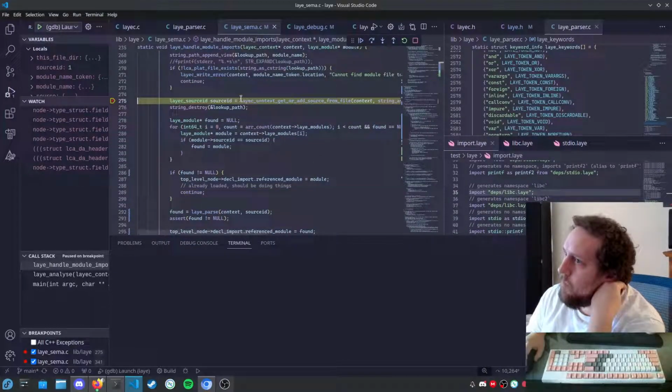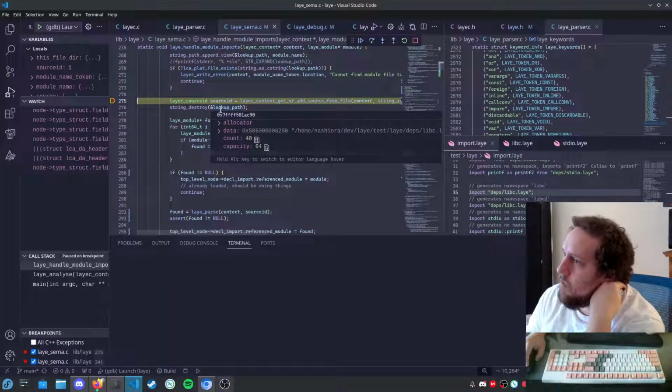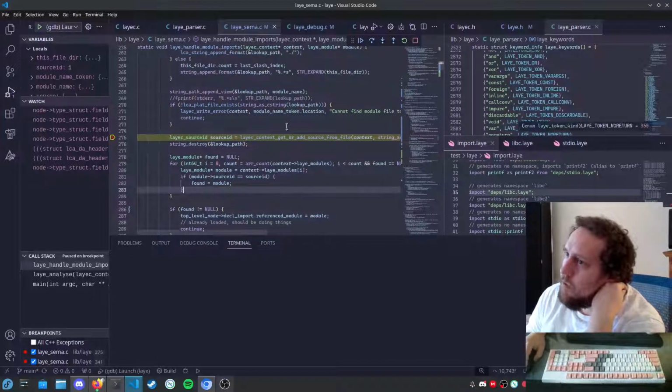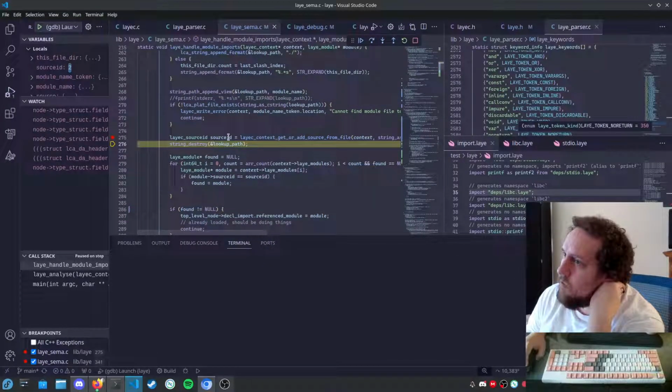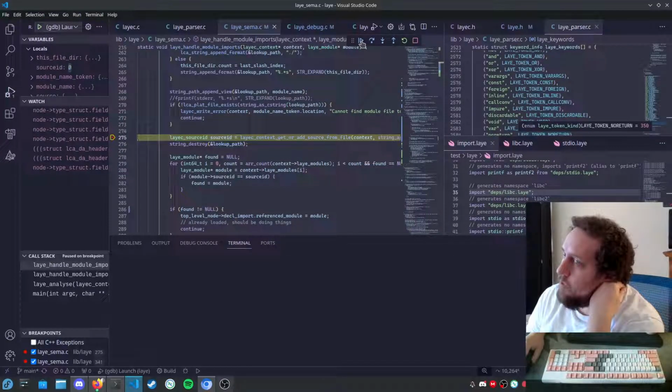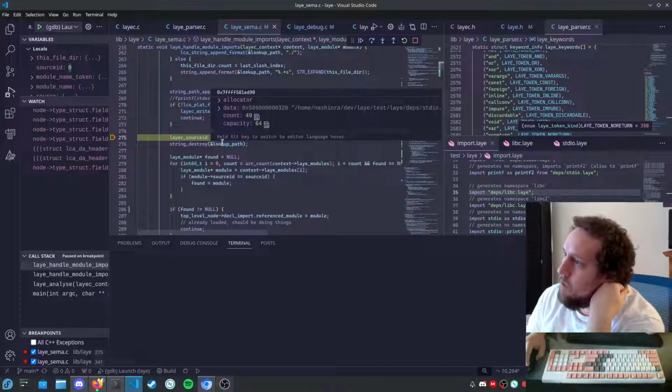So continue. This one, the lookup path says deps libc, which is where we're at. That is going to exist and give us source ID 2. Okay. The next place we should be is looking for lookup path deps standardIO.laye, right?